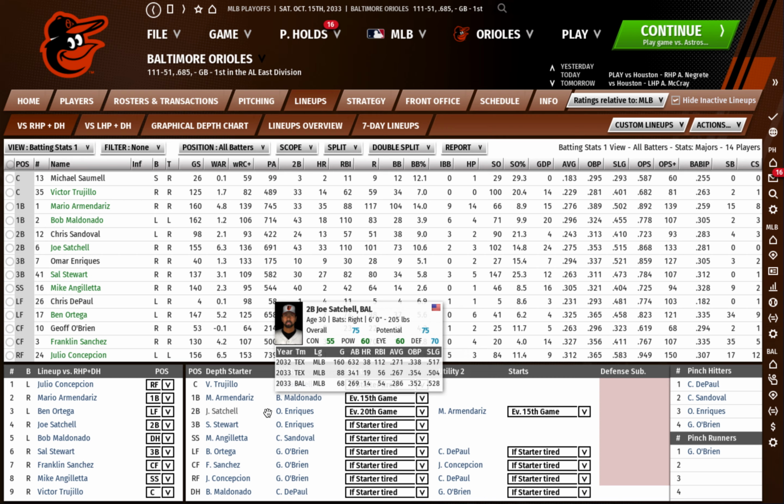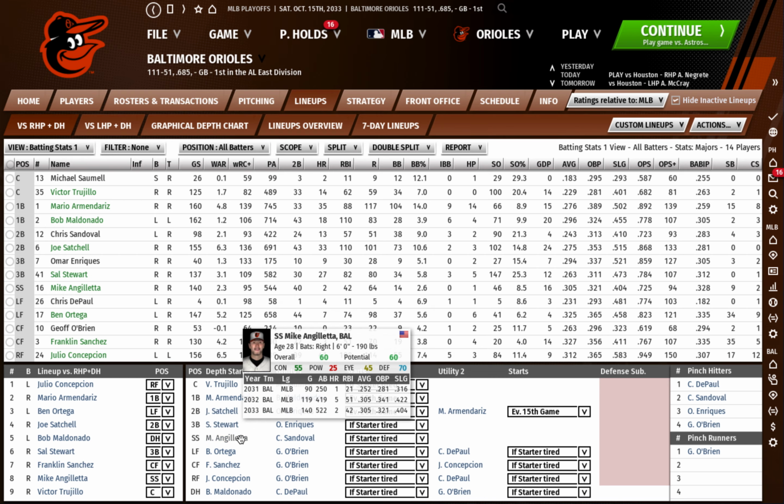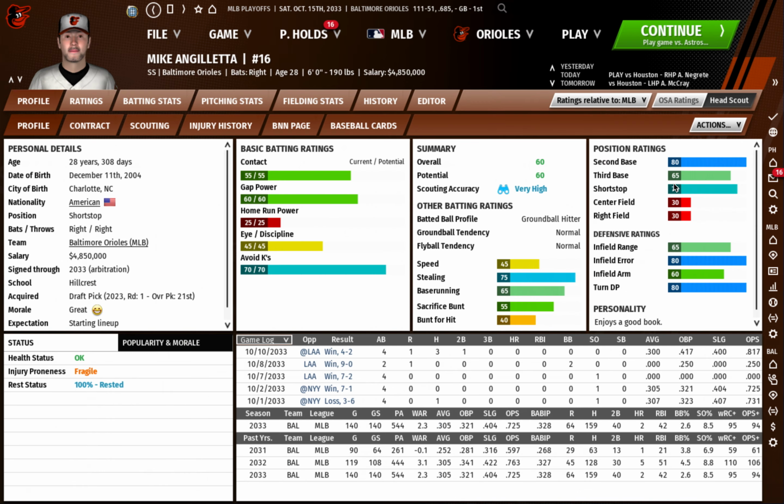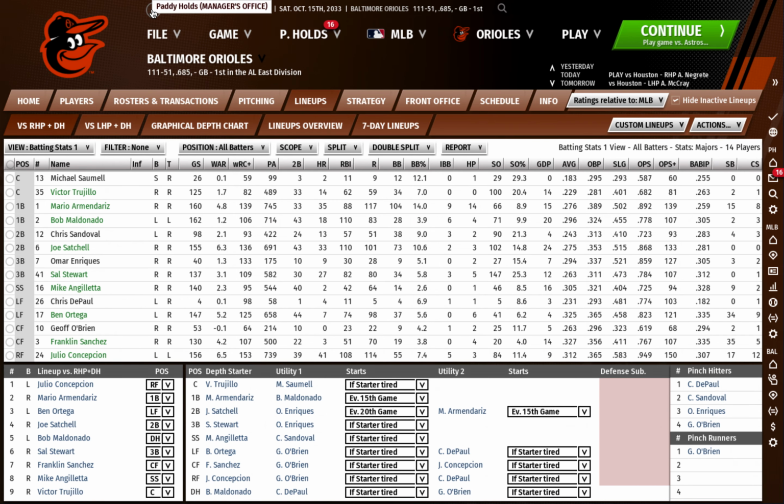When you get into the guys who aren't necessarily as strong as starters, I've got Mike Angeletta here. He's a really great fielder, but he's a 2 to 3 WAR guy. He doesn't need to play every day. His bat's around league average. I have other infielders who are interesting players I'd like to get at bats to. But Angeletta is clearly my starting shortstop. He's the best glove option. So when I think about a guy who's a clear starter but not a superstar, I want him to get 120-ish, 130-ish games per year.